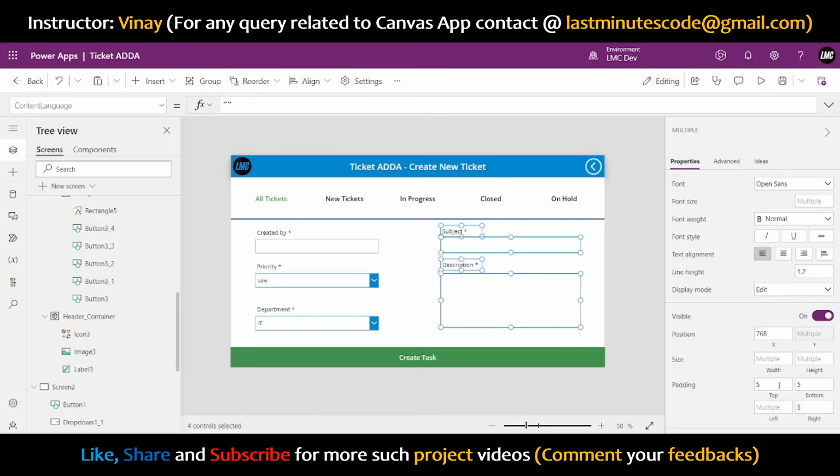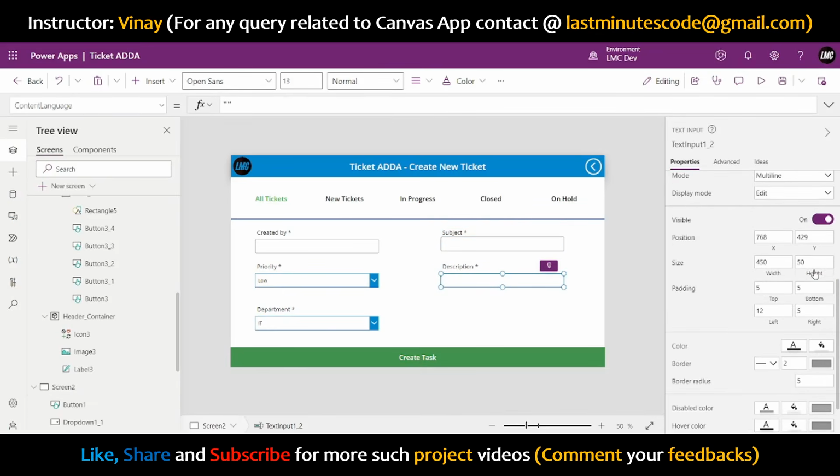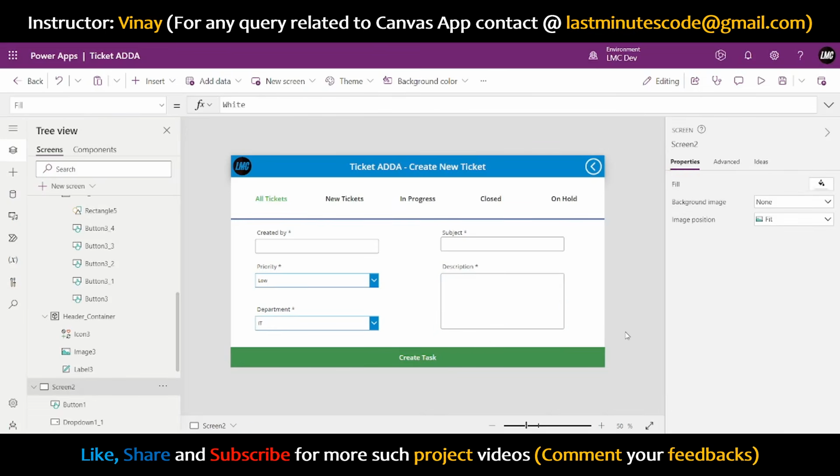Let's make their height as 50 for now, then 450. Now I'll select this one. I'll increase its height by maybe 300. 300 is way too much. 250 is also way too much. 200. 200 is fine.